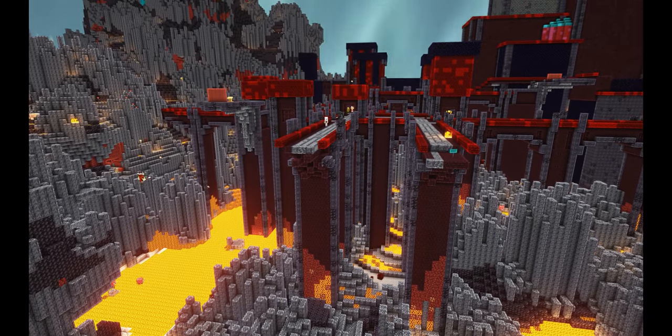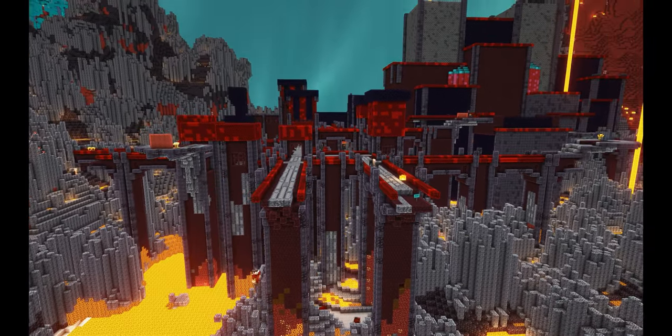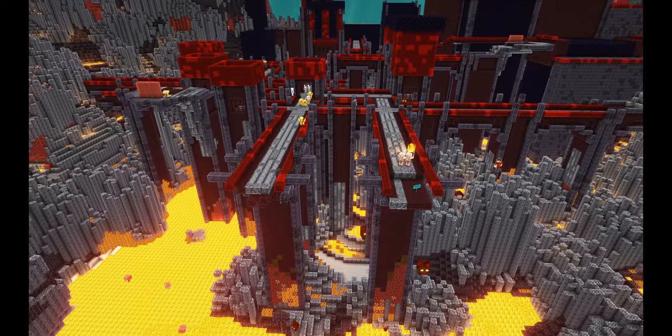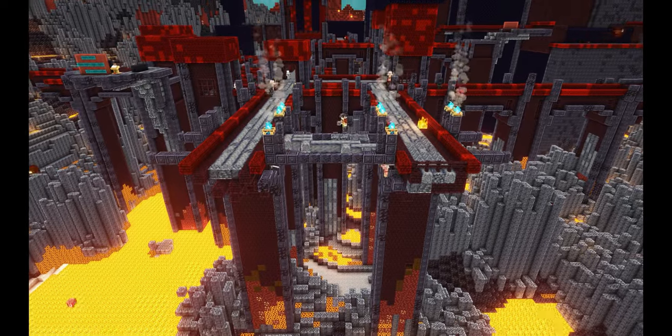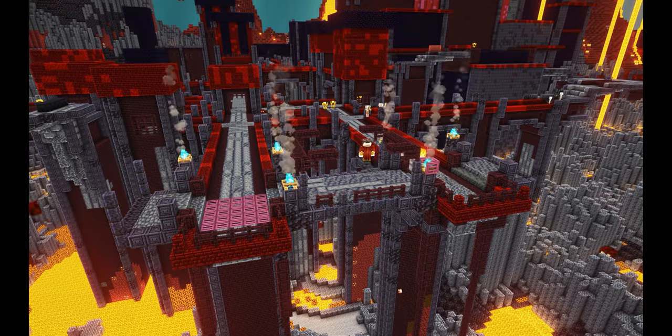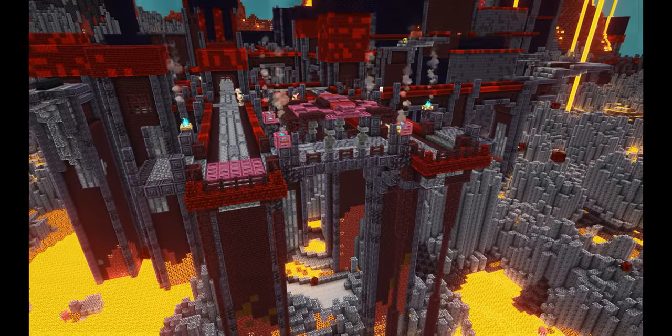I start the building part with the main entrance of the fortress, the small docking area with the elevator. This is how the piglins enter the fortress, but it's not the only way. I also added nether boots I created in the past.